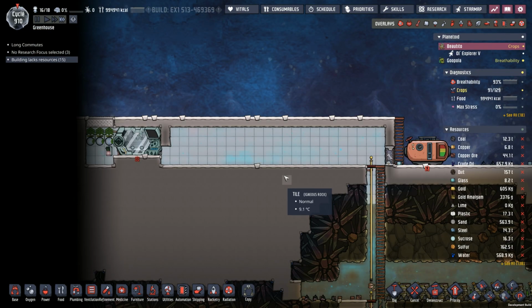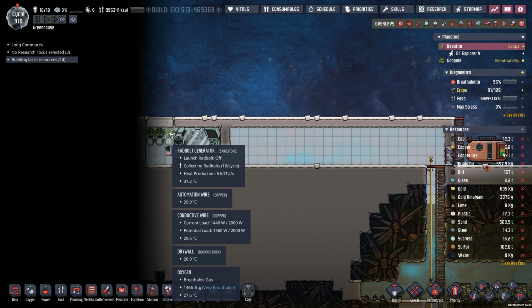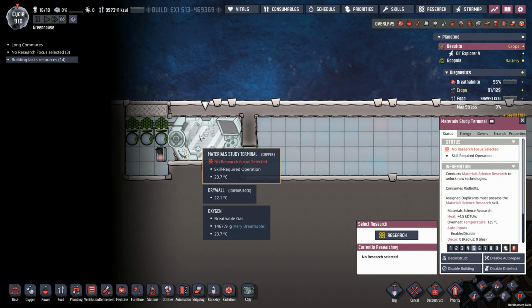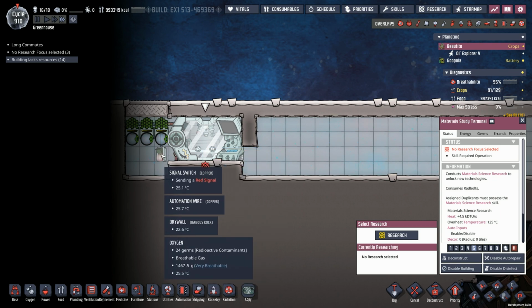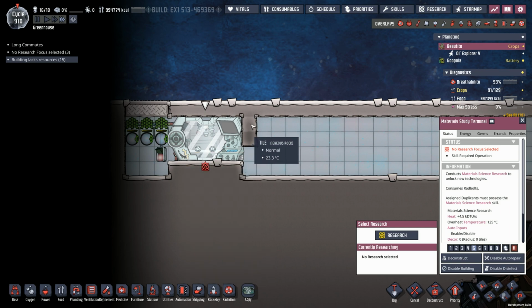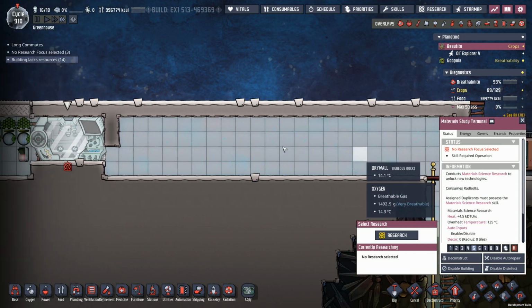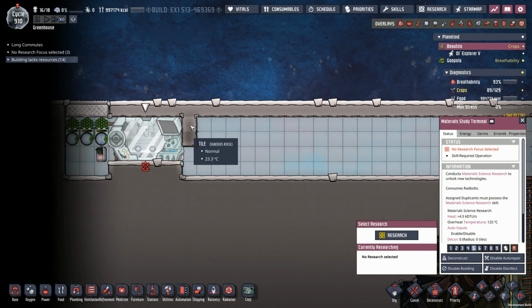Here's the start of our little spaceport science facility. We just moved the material study terminal over and put a few rad bolt generators, and they're all pointing over here. Again, we put them on the automation signal, so whenever we're ready, we flip it on and it shoots them right in here. We also put a couple pieces of igneous rock here, just in case we overshoot. We don't want to take out any dupes, so a little blockade there.